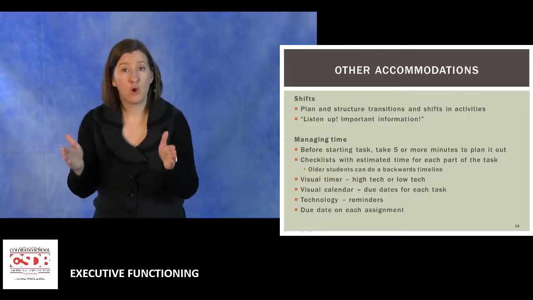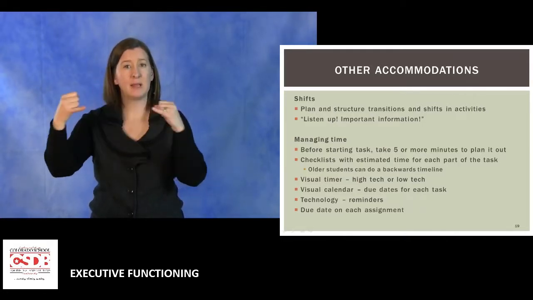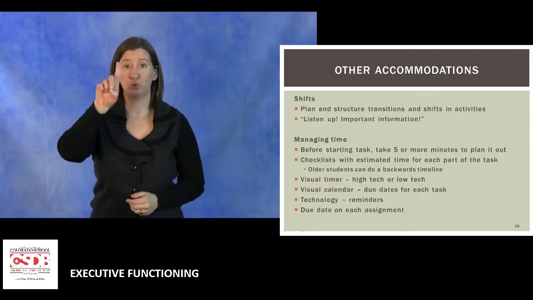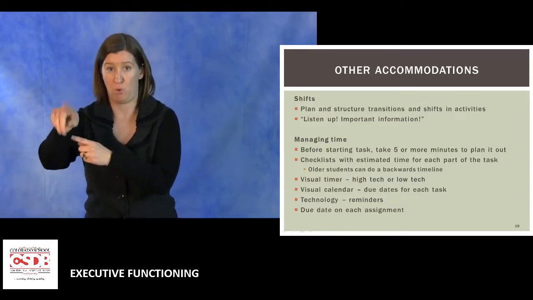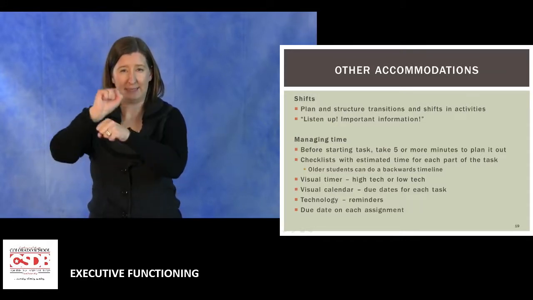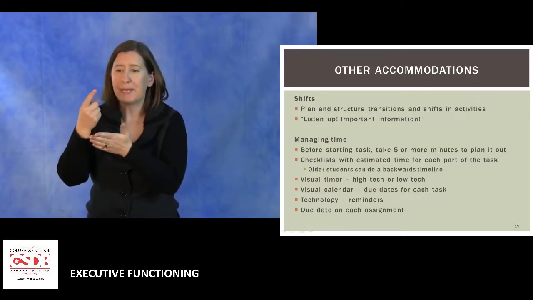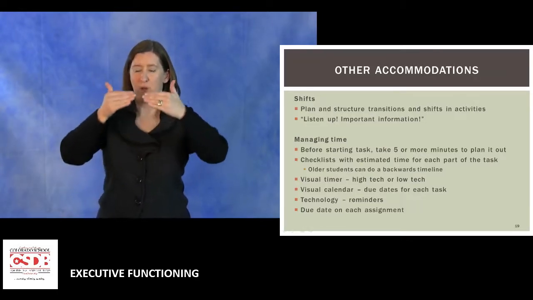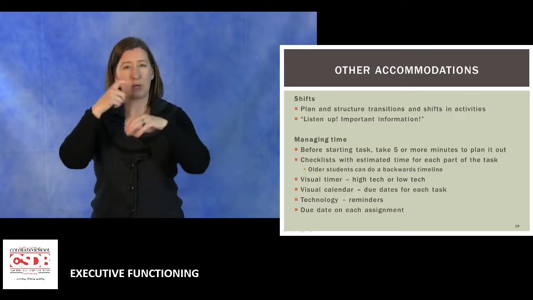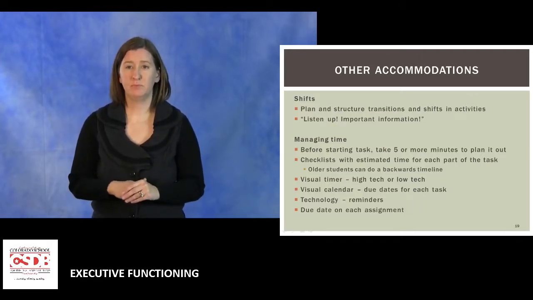If you have an older student, you can encourage them to make a timeline. If they know that the due date is in February, they can start with the last assignment, say that'll take about a week, and then move toward the present, so that they know when they need to start and how much time it will take for each assignment or activity.